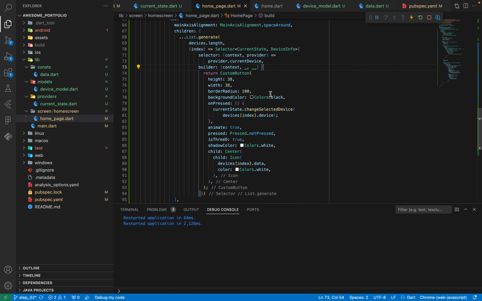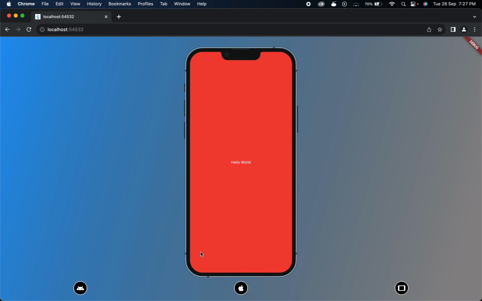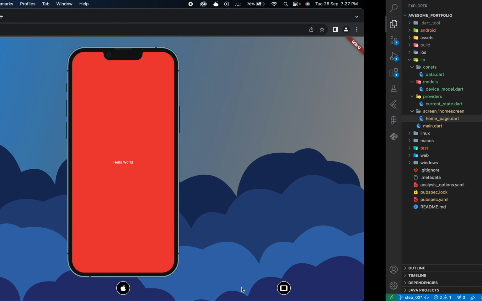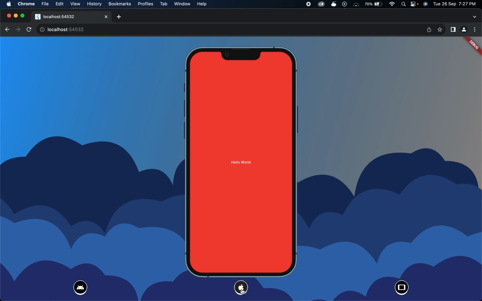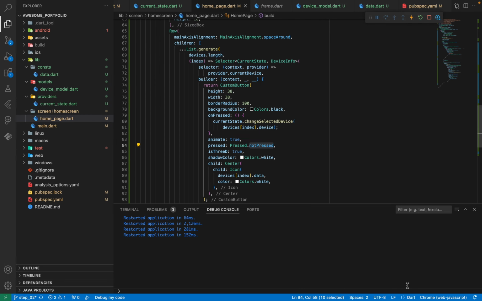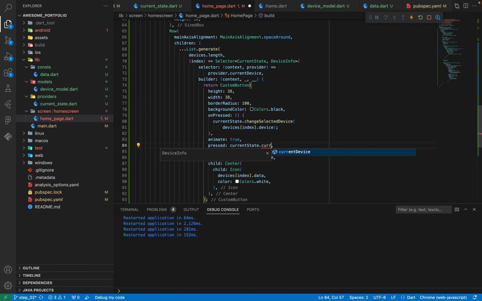It will be rebuilt, but we also need to tell this widget when to change its state. As I've told earlier, if we pass in pressed, all these buttons will be disabled, and if we pass in not pressed, they'll act the way they did before. So now we'll use the instance of the provider and its current device.